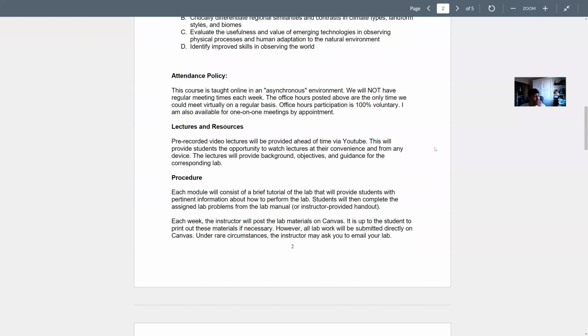Being that this is asynchronous, I want to reemphasize that we do not have regular meetings each week. The office hours are the only time per week that you can meet with me. If you meet with each other, that's great. I highly encourage that. I've had many examples where students set up their own study groups.